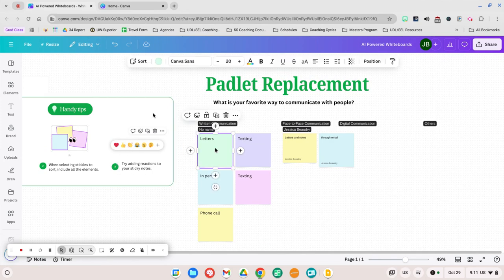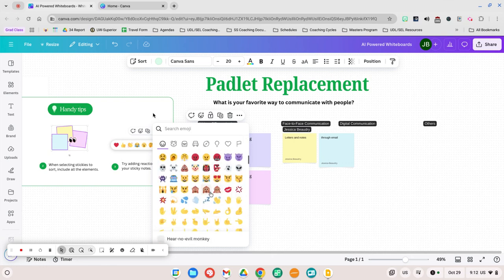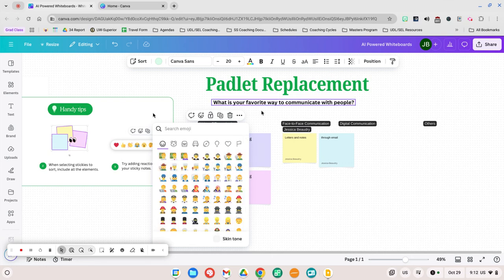You also have the option to show them that they can react to sticky notes. This is something you would want to launch with your students, something you can use as an educator too. So when you go here, you can add a comment, you can add reactions. It allows you to use emojis to do so.